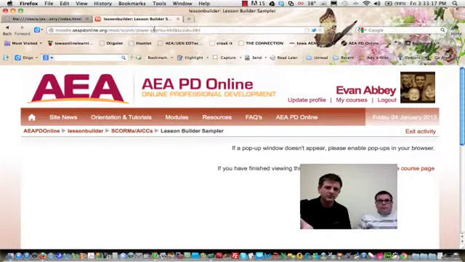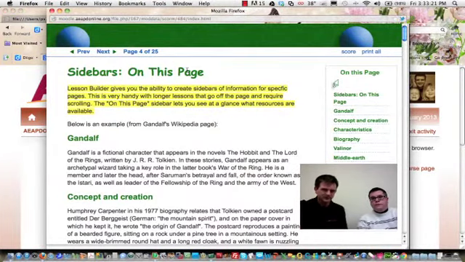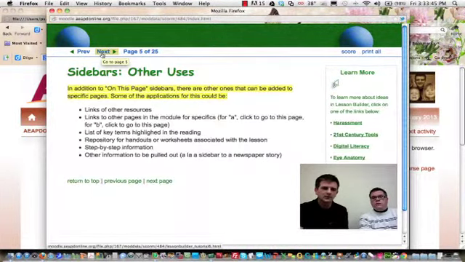Over on the side, though, one of the features that's nice is it has the ability to automatically generate sidebars. Now this sidebar creates a link to everything that's listed as a header on this particular page. But you can also create it, for example, this is a sidebar that has links to other sites. So a lot of teachers like that to make their lessons more interactive, and again to be able to extend out to different things on the web.